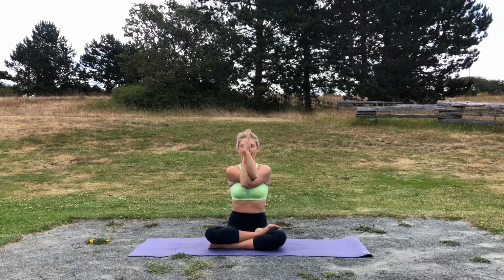Release, sweep the arms up, and on an exhale, take the right arm or left arm onto the right this time. Bend at the elbows. We're in eagle arms again. So the palms don't have to come together. Just go as far as you can. But wherever you are, squeeze the arms together, feeling that nice deep stretch. Lift those elbows up a little bit. Keep the breath flowing.